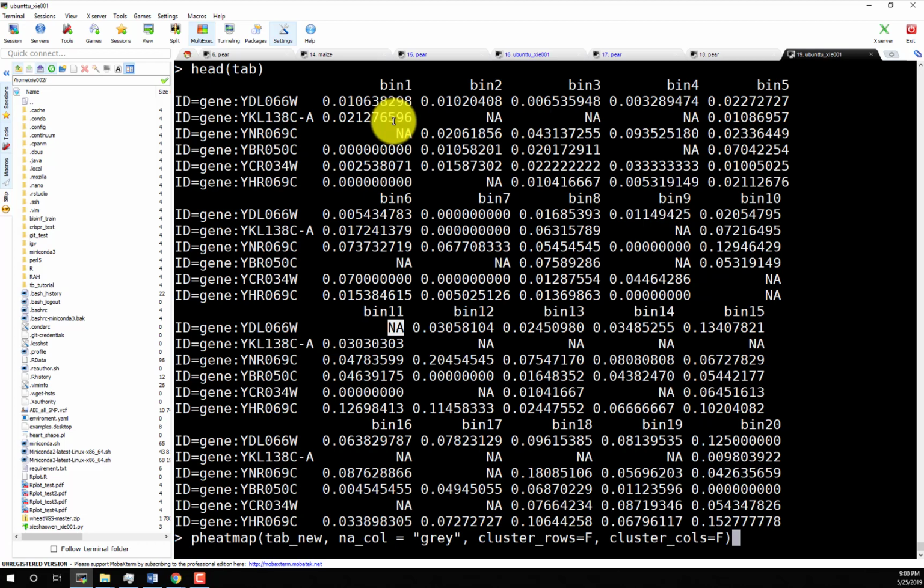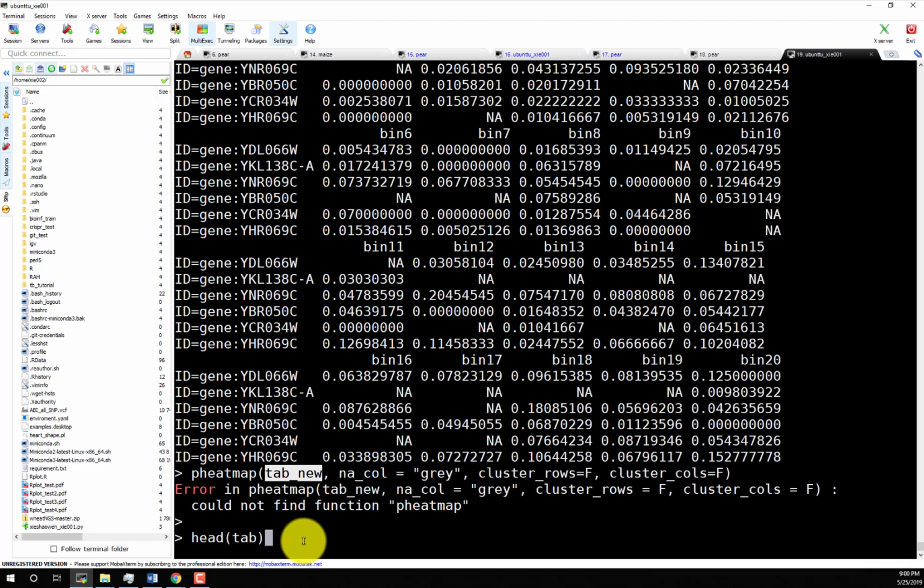Also, we usually want to sort the table, for example, based on the sum of the rows. So in this specific case, we want to order the table based on the row sums, using rowSums and order.